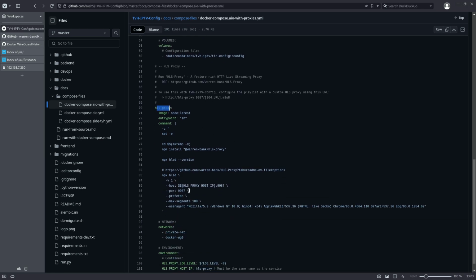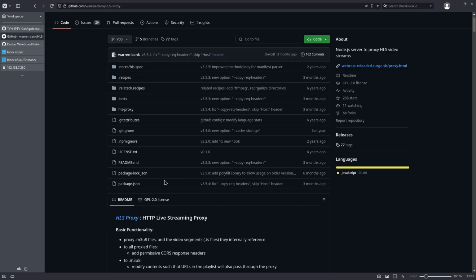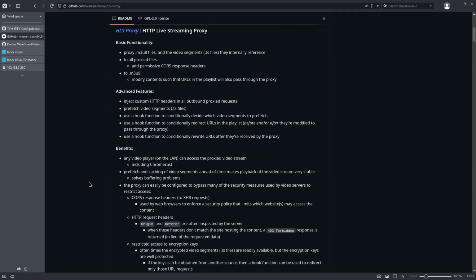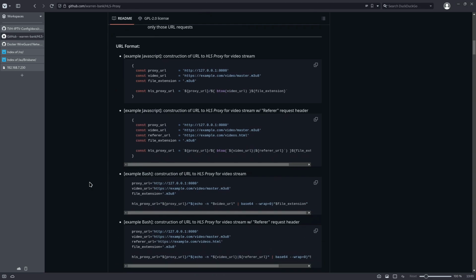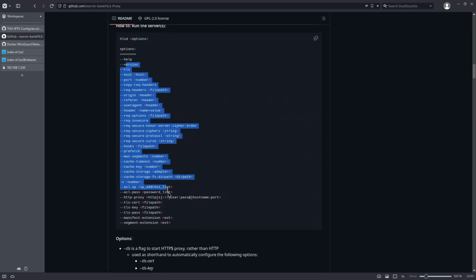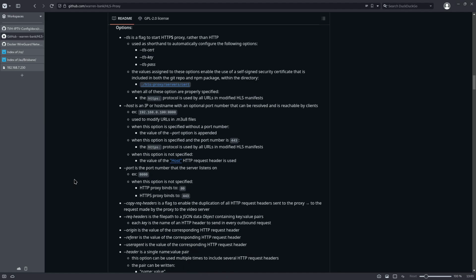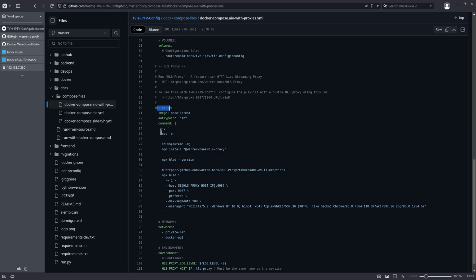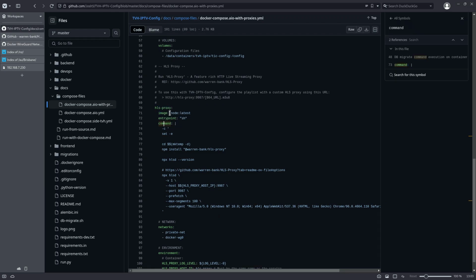This is my recommended HLS proxy. You can see the project here is a very feature-rich HLS proxy. You should definitely go through this documentation, see what it does and how you might be able to modify it for your needs specifically. There's no official Docker image for it, so I'm just building it.